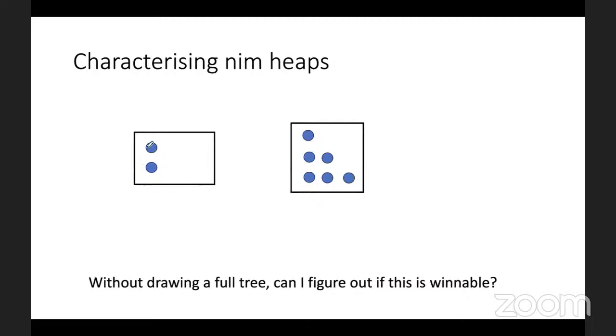When there was a single token in each row, we said it was a mirroring argument, that whatever you do, I do. It's some sort of parity argument. There's something about its symmetry that is helpful to me, right? If I hand you this, whatever you do, I can then follow.